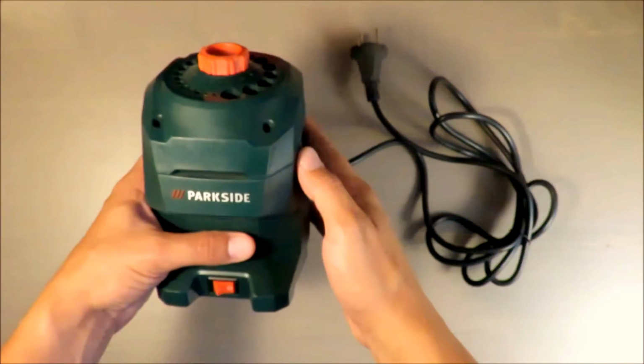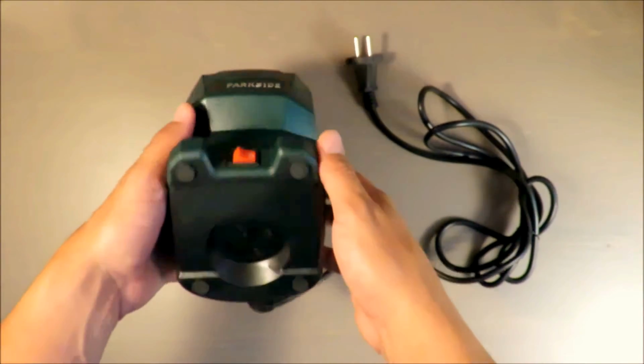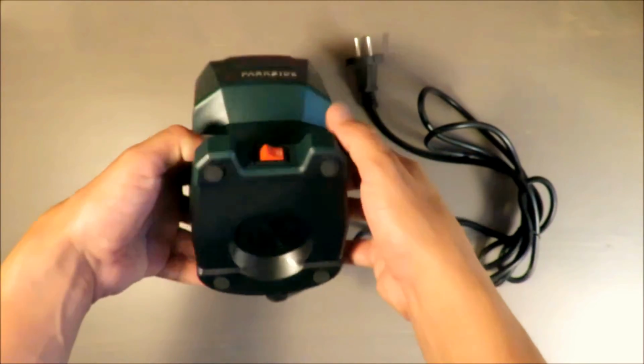Today I'm going to review the drill bit sharpener made by Parkside. You can buy it in your nearest Lidl shop.